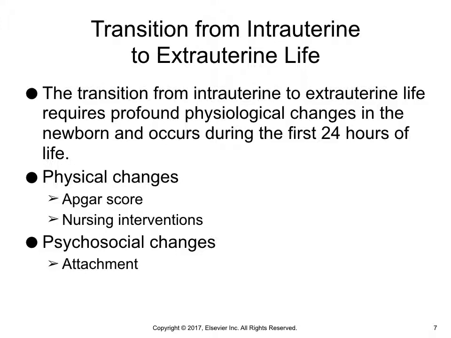Stabilization of the newborn's body temperature. Newborns are susceptible to heat loss and cold stress, and therefore hypothermia is a concern. Hypothermia increases oxygen needs. Therefore, it is essential to stabilize and maintain the newborn's body temperature. Healthy newborns may be placed directly on the mother's abdomen and covered in warm blankets or provided warmth via a radiant warmer. And the prevention of infection.